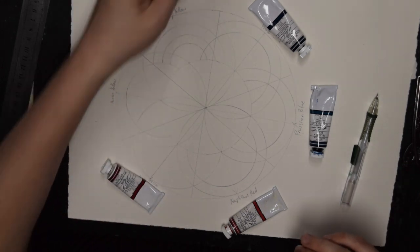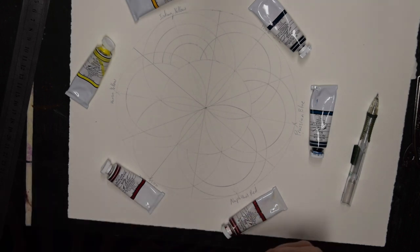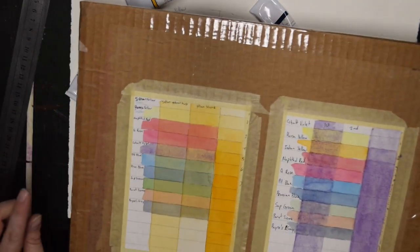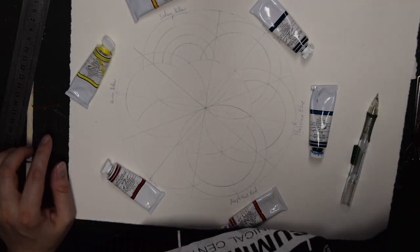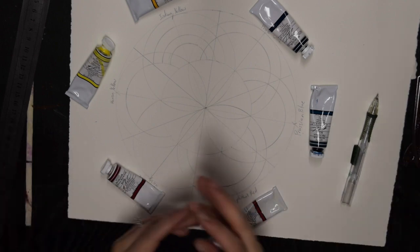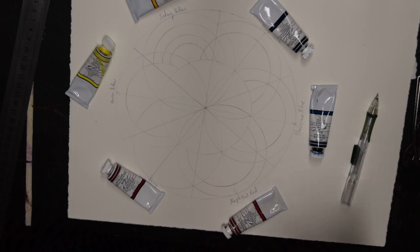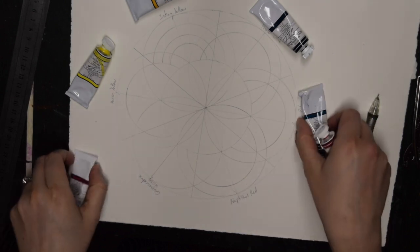Now, I don't have my cobalt violet in there, and I'm okay with that because generally my cobalt violet has a very grainy quality to it, and I don't really like it that much. I like the purples I'm getting with my quinacridone rose mixed with my blues, so that's fine by me. Anyway, I'm gonna keep going. I'm not going to talk anymore, so I can fast forward through all this, but you get the picture.